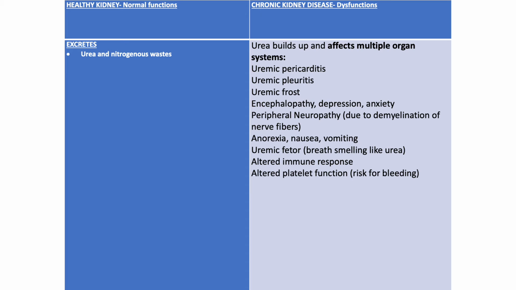And as you can imagine, this and other factors can lead to a depressed appetite to the point of anorexia or even cause nausea and vomiting. And because of how urea can alter white blood cell function, we may see an altered immune response, and our patients with CKD are now at an increased risk for infection. And last, we might see platelet dysfunction, where platelet aggregation is impaired. So our patients would be at an increased risk for bleeding. And keep in mind, as we discussed previously, our patient is already at risk for anemia as well.